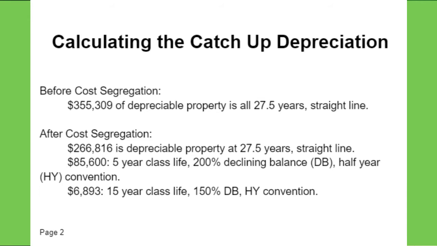So a tax professional will understand this. Your software is going to do it automatically because this is the most common type of depreciation, and that will be the depreciation that will be used as we make these adjustments. Moving on to the third page, we have to do a little bit of math.